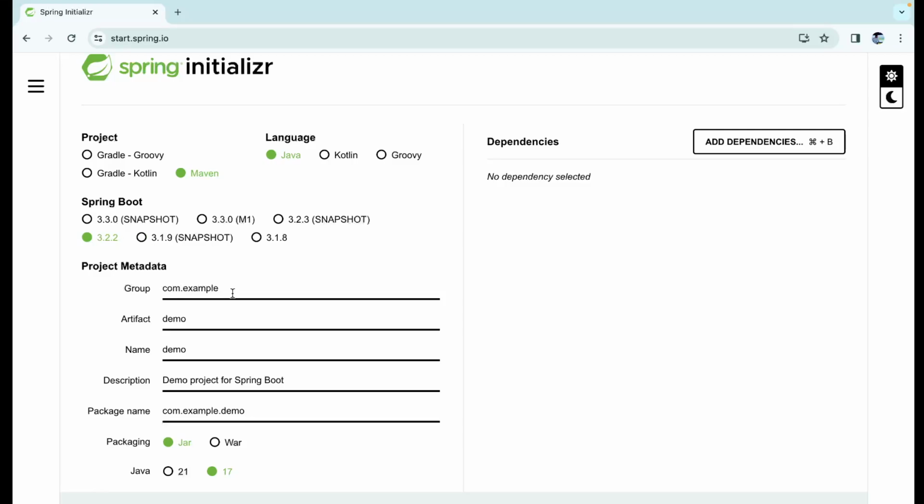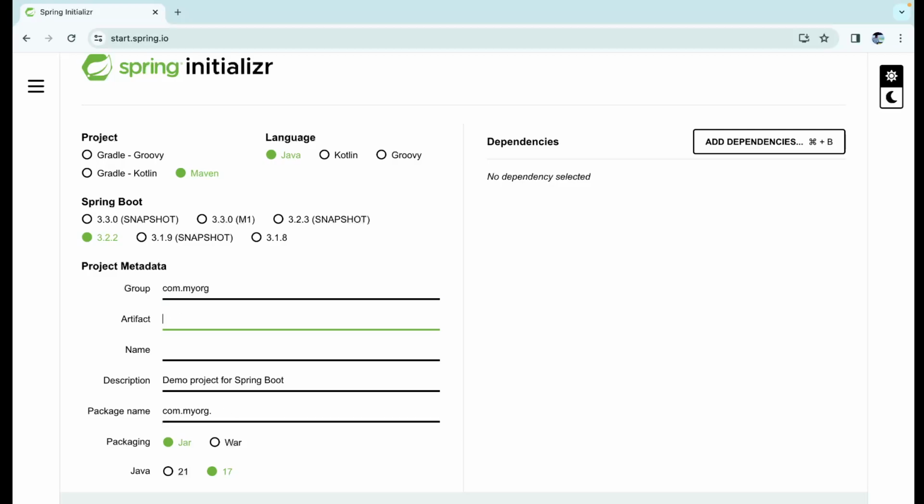Now let's see, we will provide some group ID. Group ID is basically the name of our company, or whatever company you are working in. You can provide something like com dot something with your company name. So I am just giving some company name like com.myorg for simplicity, and I'll give some project name.